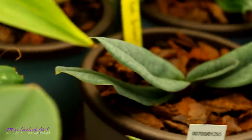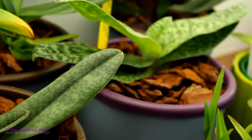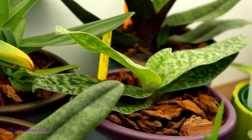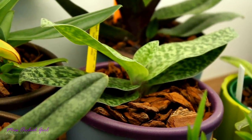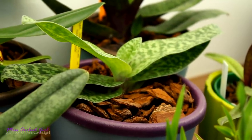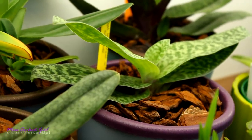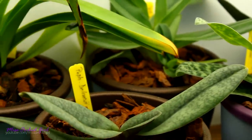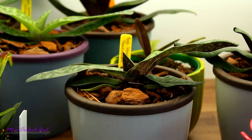As a last note, paths can be absolutely gorgeous even if they're not in bloom, particularly the mottled-leaved ones, which I am just discovering this year. They have been doing really really great for me in the past year, so I am expanding the collection, and as I learn them I will definitely make a care tutorial based on experience rather than articles as soon as I'm comfortable with it. Today I just wanted to make this more practical guide because I did not see all that many sources talking about it.